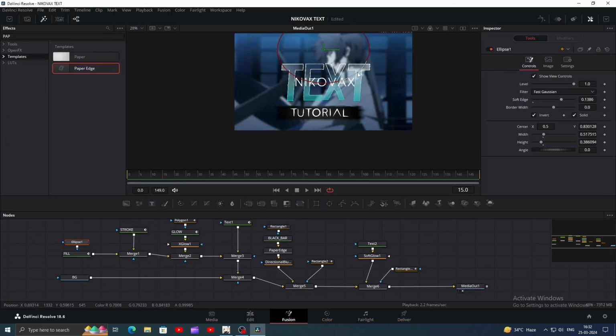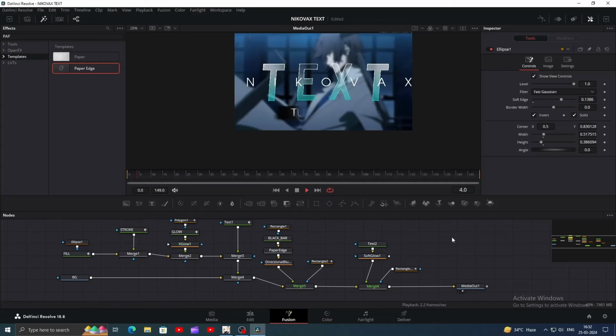You can refine the text further by adding masks differently and also add a halftone effect to the text. If you want to know how to do that, check the video in the description.